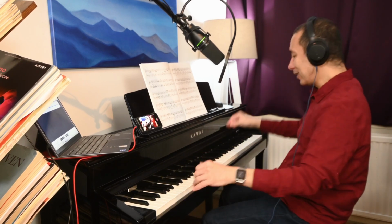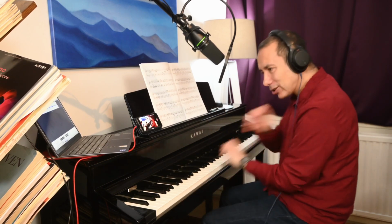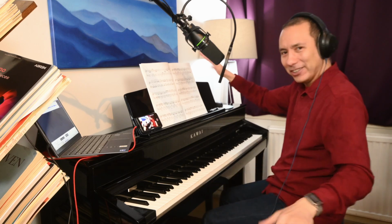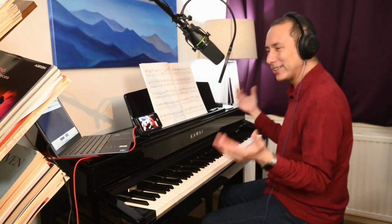It's part of the ritual of playing the piano that when you get to the end, you finish with a flourish. So whether you throw your hands up like that, whether you do that, you've got to do something sharp with your arms to say the end. Ta-da, jazz hands. You know, like, don't do jazz hands. Please don't do jazz hands. But it's like the equivalent of something like that.